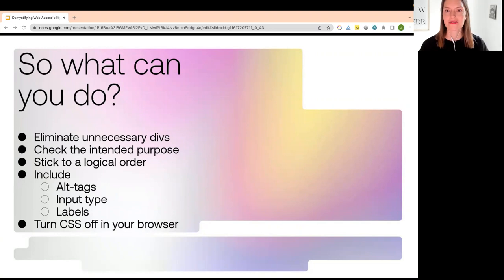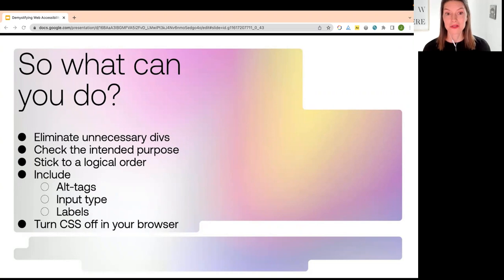For example, if you have an input type number, that's going to open up the number pad on mobile already, right? So that's going to be a great user experience if you set that up correctly. It's going to make it easier for everybody, and it's going to make it more accessible.